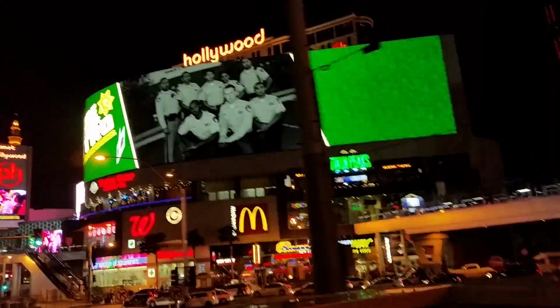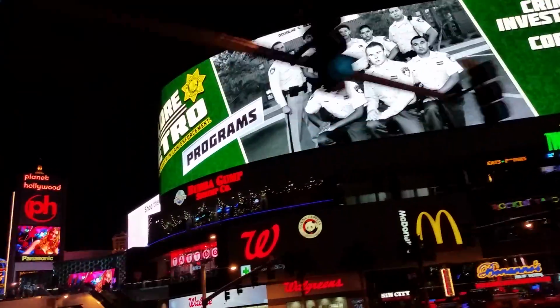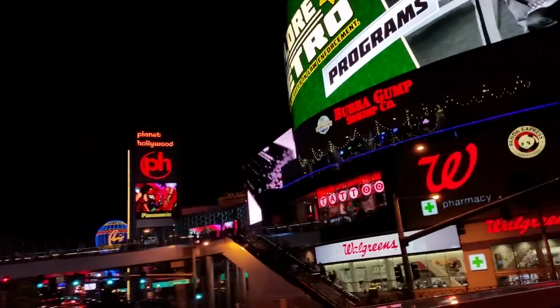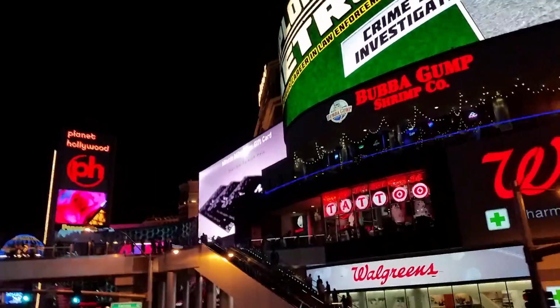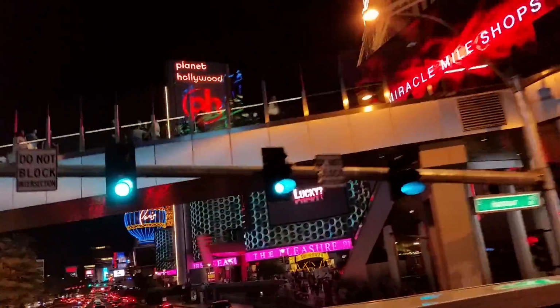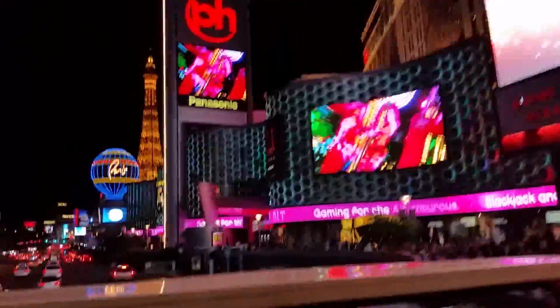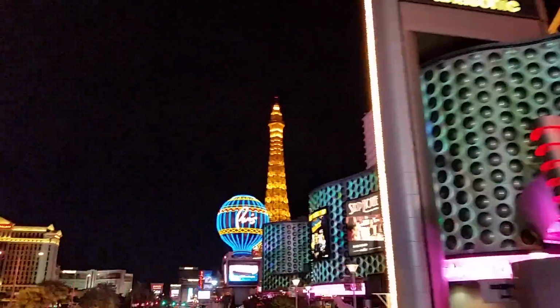313 feet. Okay, almost as long as a football field. This is all part of Planet Hollywood. Now, originally at Planet Hollywood, if you were to come in, they wanted to treat you like a celebrity because it's Planet Hollywood, right? So they would actually take your picture and put it on the big digital screen. Sounds wonderful, right? Unfortunately, they started taking pictures of people that were married to other people, and so it didn't quite turn out as well as they expected. So they said, let's not do that anymore.